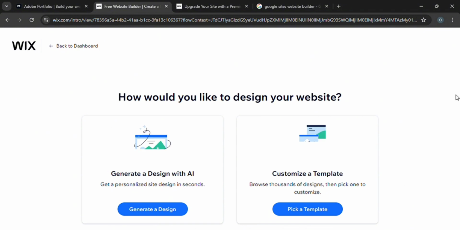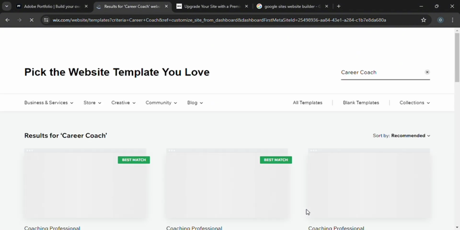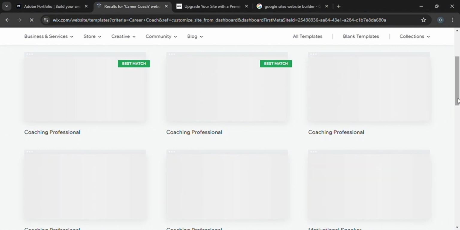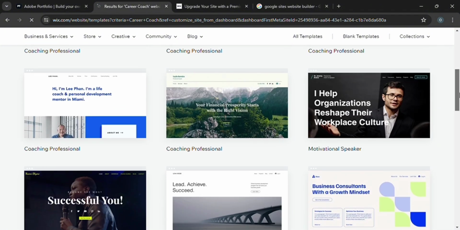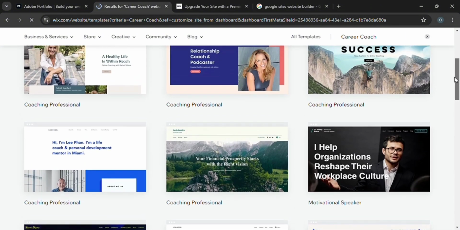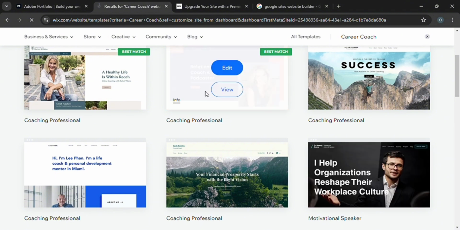So how would you like it? Design your design. I'm trying to just customize a template for my website, you know, the interface. I just want it to be more beautiful, so I'm just going to pick a template. And you can also use the help of AI. Tell AI the colors you want, how you want it to be like. Just pour out your mind with AI and AI is going to give you ideas and bring out templates that look exactly as you have described. But I don't want to go through all that.